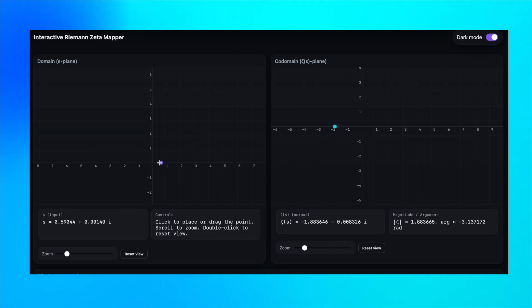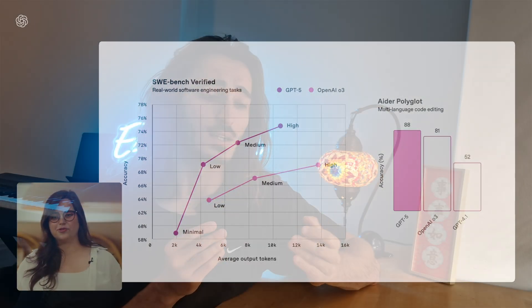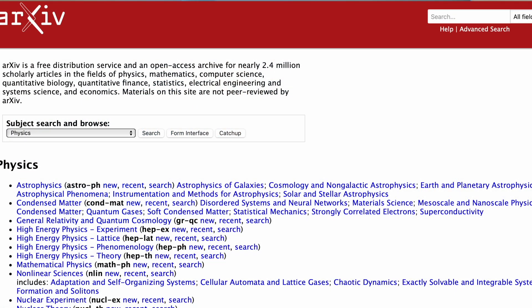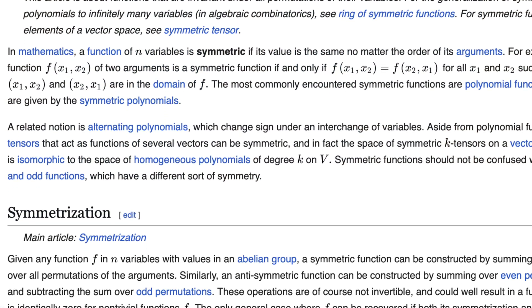For example, you could give it the Riemann hypothesis — of course it's not going to be able to answer that. But when I think about how I actually do research, there are so many little tasks that ChatGPT can help massively accelerate — it's really unequivocal in that sense. Accelerating these little sub-sections of research is incredibly useful. There's been an area of maths that's come up in my research which is called symmetric function theory, which shows up a lot in quantum physics.